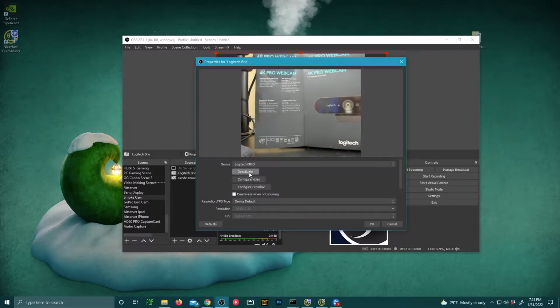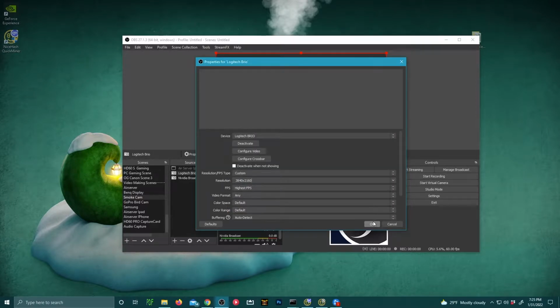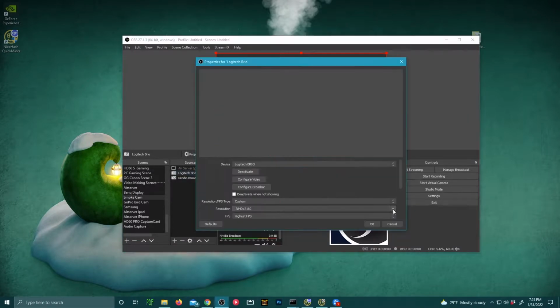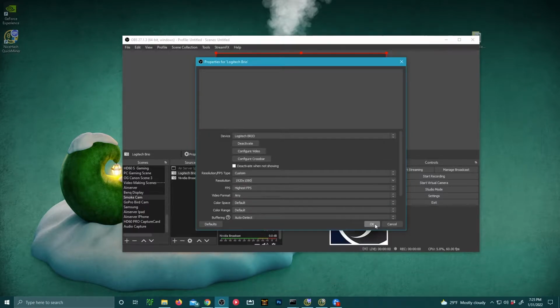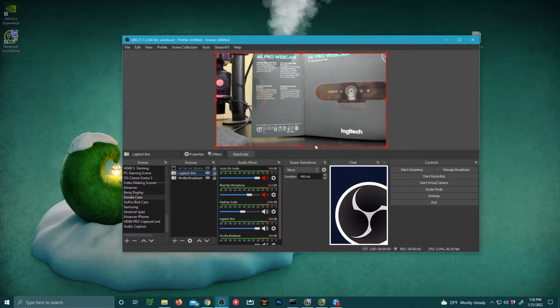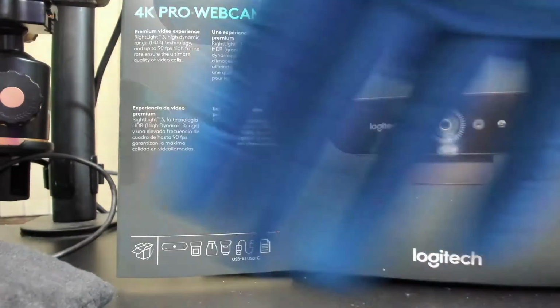As you can see, you got these bars on the side. You want to get rid of those, as well as activate UHD 4K. Now that unfortunately cannot be done within OBS, but you can still get the bars to go away. But if you're just trying to put it into 4K format, it won't work. But if you change the output resolution to 1920 by 1080, it will work, but you still won't have UHD.